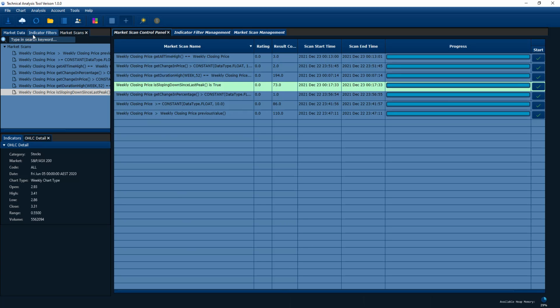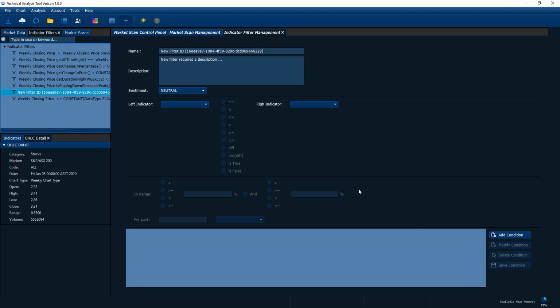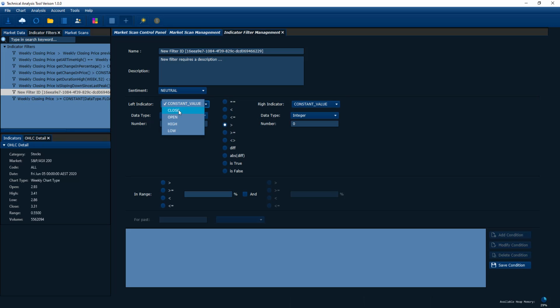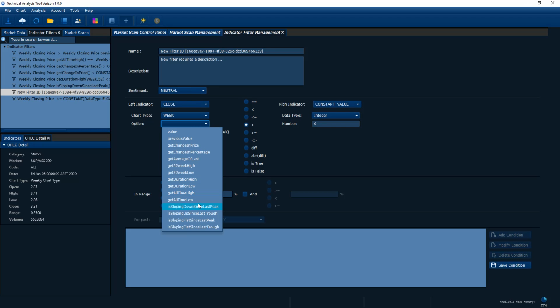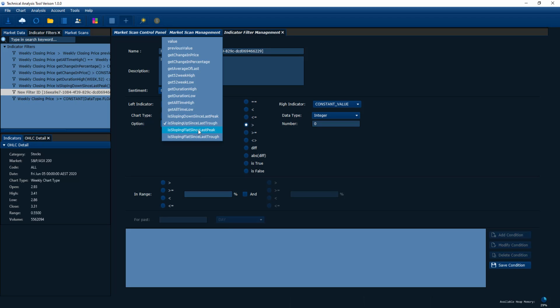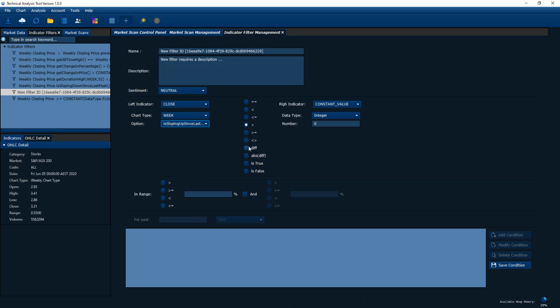Okay, let's go through two more here. I think we don't have many left. The condition, closing price, weekly. We just explored here, and this one is sloping up since last low. Let's explain this one.